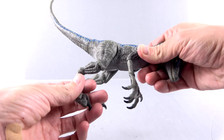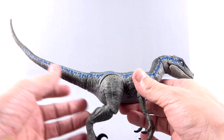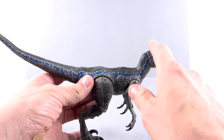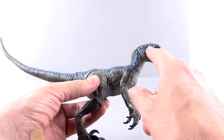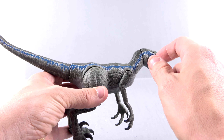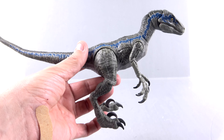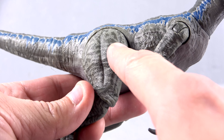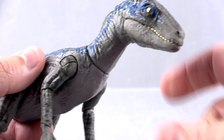As for the figure — absolutely spectacular. The detail on this is amazing, much like that original raptor I looked at some time ago. It is the same mold; the only real difference is the paint detail. Obviously the color is this more greenish gray, and then you have her very iconic blue stripe that goes from just behind the eyes — well, it covers the whole eye on one side — all the way down through the neck, torso, and basically to the tip of the tail. Fantastic texture detail throughout, with a nice pebbling effect.